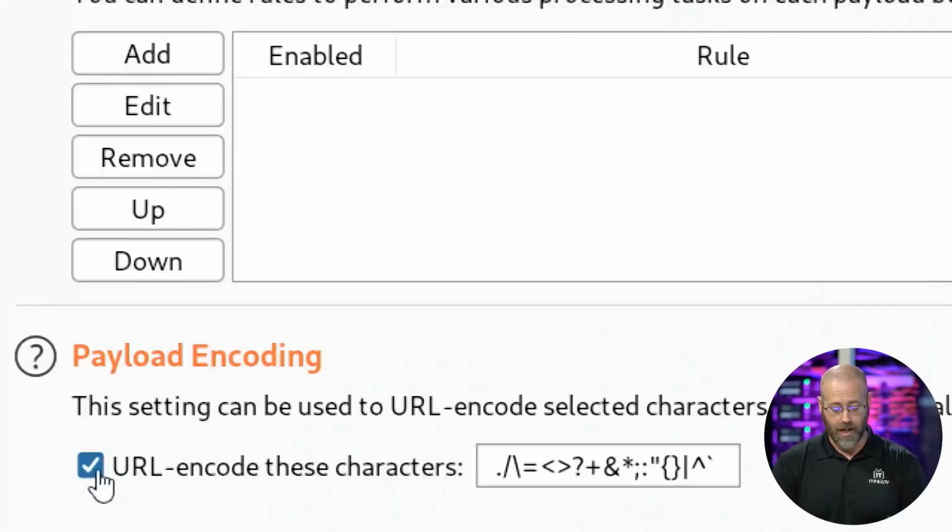I'm going to turn it off because I don't know that it wants URL encoded. I didn't see any URL encoding happening when we were sending data, so I'm assuming that that is not necessary. So you may need to toggle this off or on based off of the results that you get. If you try and it doesn't work, go back, turn it on or off or whatever you've done, and try it again. So this can be a time-consuming process. Just be forewarned on this.